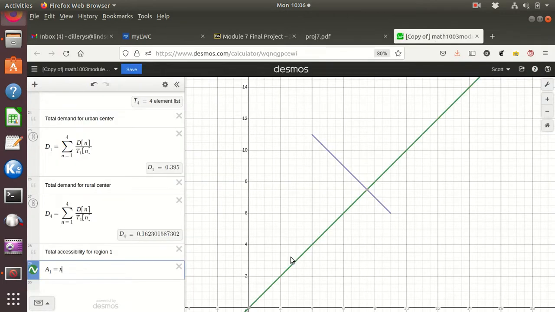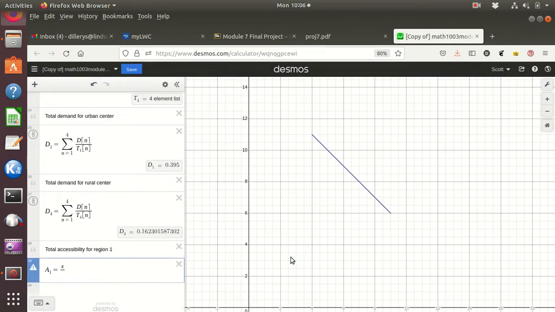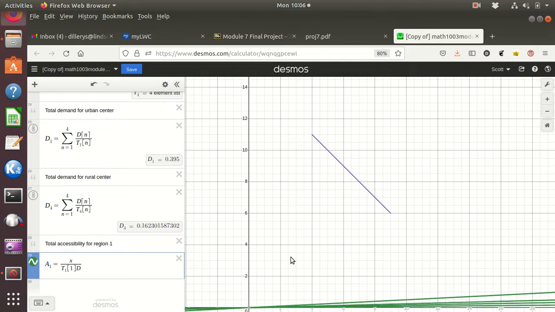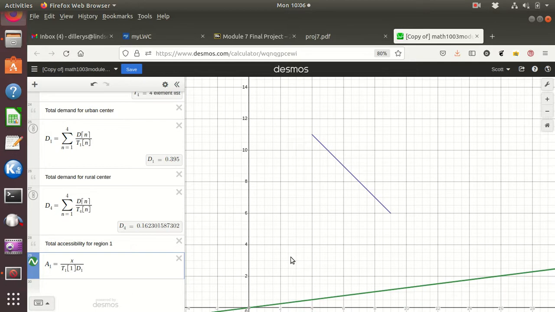So X divided by T1, but I need to tell it which part of the list. That was the region 1 time, and then D1. And then I'll do a right arrow to get out of there.